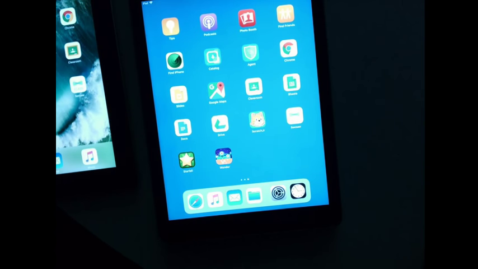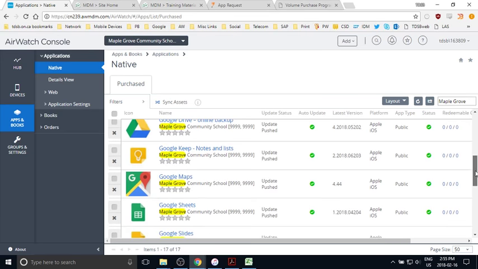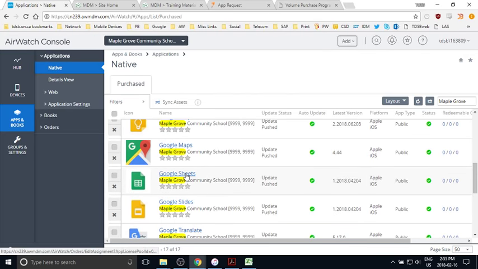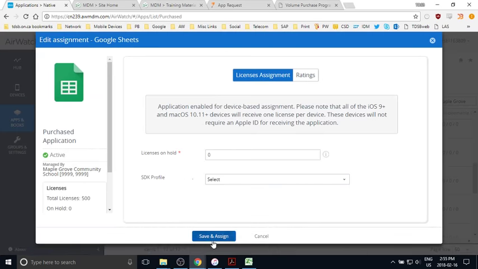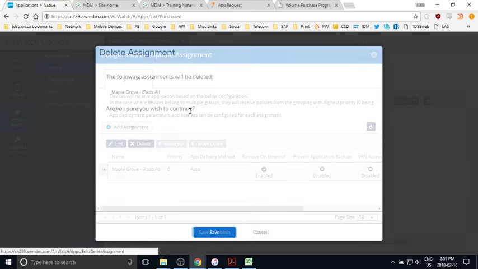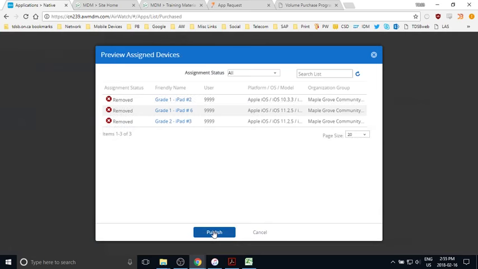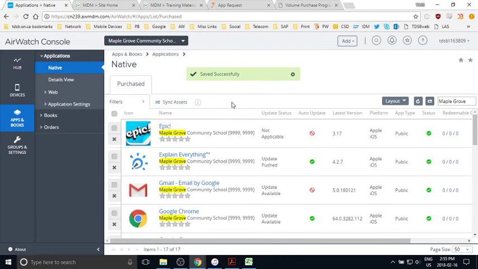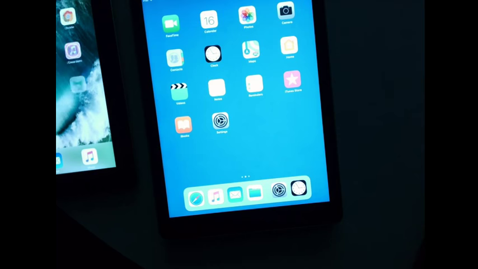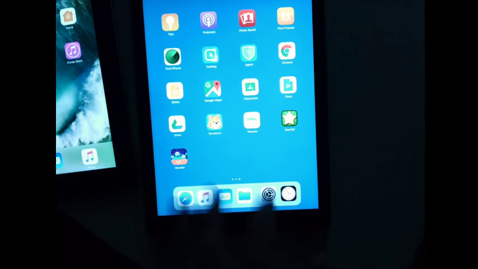That's that. So you can see that you can actually work backwards here. If I want to remove apps from the iPads, I can go backwards with that. For example, you saw that I had Google Keep on. Let's say I know that I have Google Sheets on all of them. I can click Google Sheets, then go back into my rule, select this existing rule and delete it, and then hit save and publish, and it's going to remove it from all my iPads. So to install apps, that's how you do it, and to remove apps, you effectively undo the install. So now Google Sheets is gone off this one.